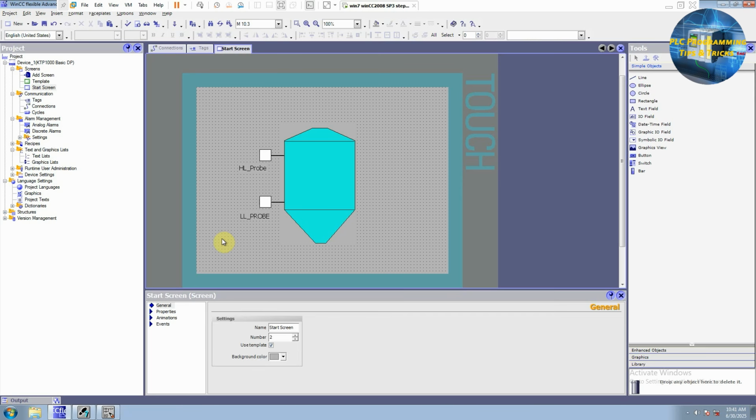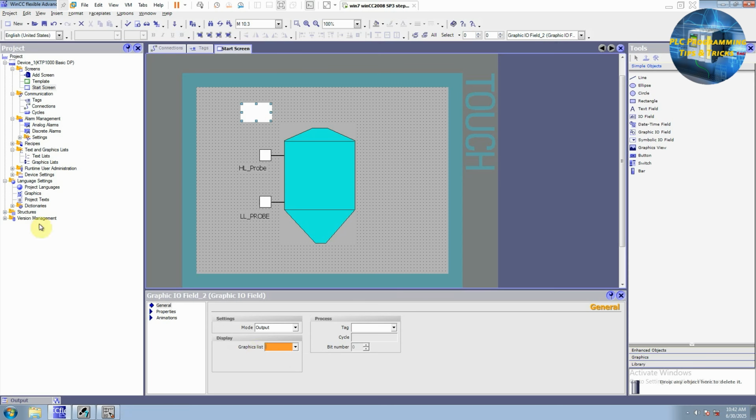Next, we have to show some inlet and drain water valves. To do this, we will drag and drop here the rapid IO pin, and here we will select it as an output. And next, we will select a graphic list.